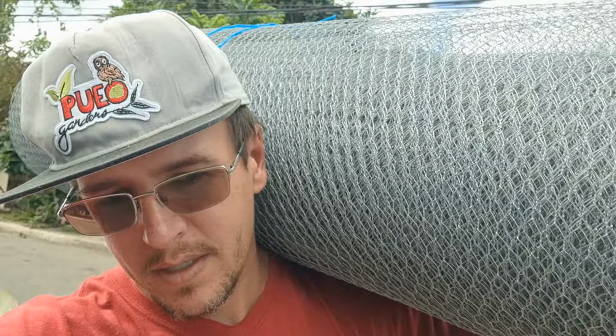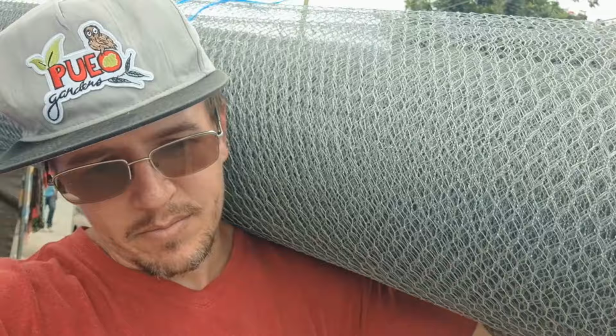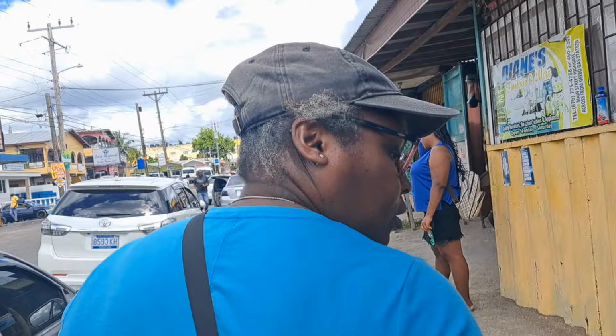Feet of chicken mesh. We're gonna go home and get some area marked off for the chickens to roam, once my wife is done roaming. Sweet.